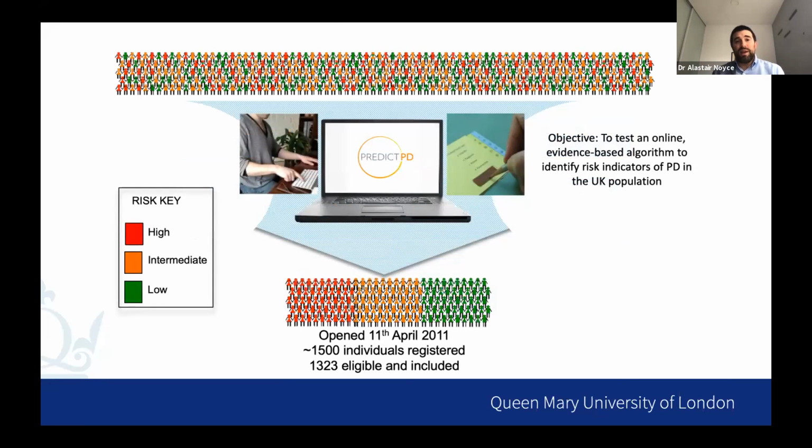Now, we ran this in a pilot format for many years, for about 5 years, where we recruited about 1,300 people at baseline. This is the spread of risk of Parkinson's in the general population. People take part via the website, they answer all the questions, they do the tapping task and the scratch and sniff smell test, and then we sort them into higher, middle and lower risk groups and follow them up over time. We've done a whole load of investigations with the pilot cohort.